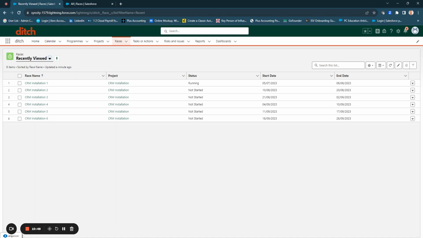So it's just giving you that flexibility to say it doesn't have to be monthly chunks, monthly reports, because sometimes by the time you've read a monthly report, it's 3 weeks out of date anyway. So you can just be much more flexible with how you run your projects. And you can either think of it as a reporting period and say each race we put in is how long we want to report on, or you can think of each one as a stage within a project.